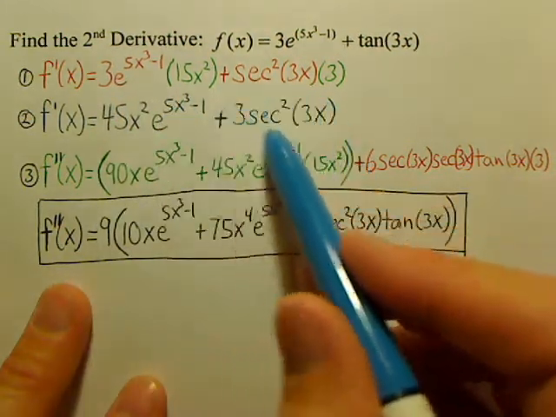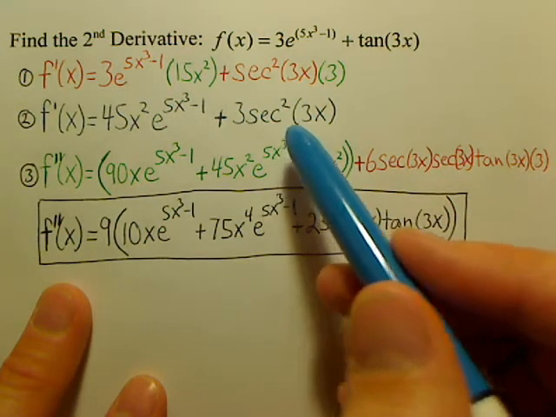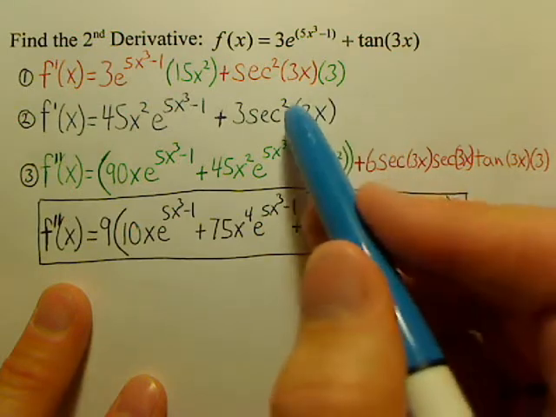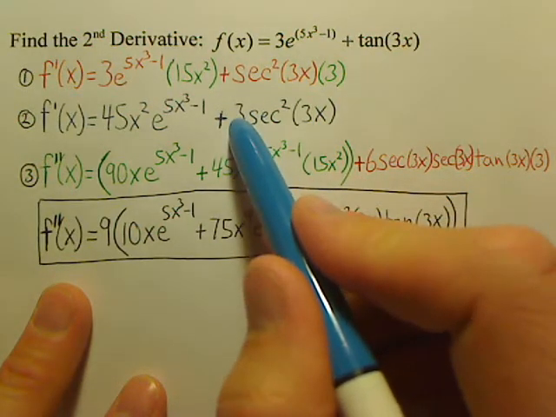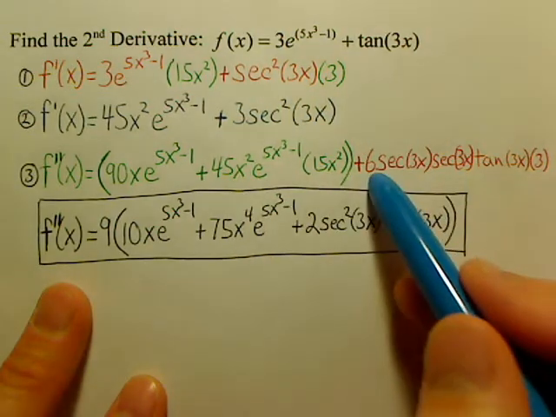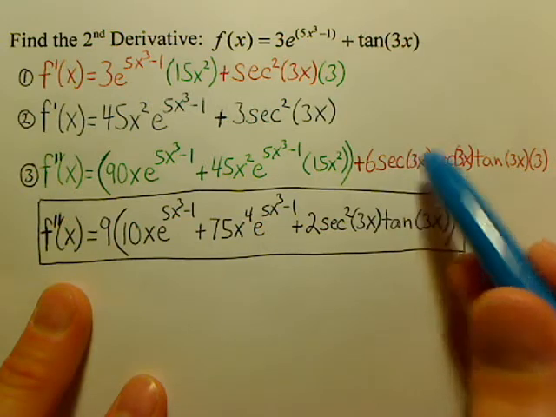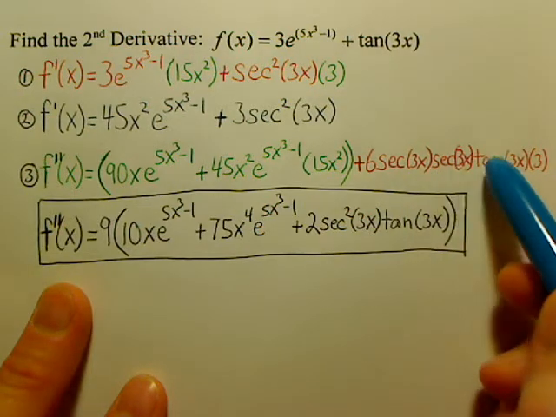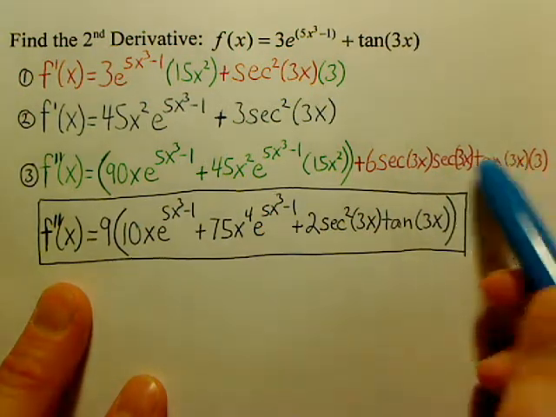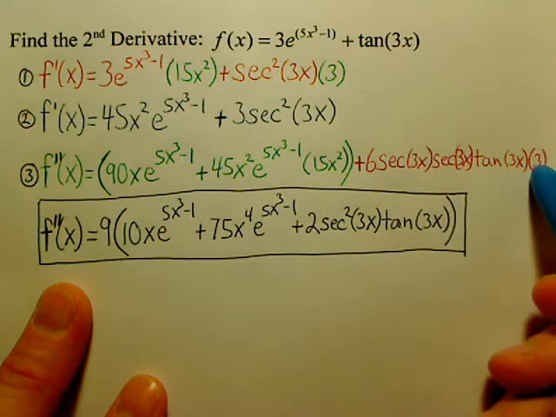The second piece is a double chain, is what I call it. Watch what happens. You first have to multiply the second power times the 3, it's chain rule, which gives us 6. You leave the secant 3x. Okay, now I get to derive secant 3x. When I derive secant 3x, it's secant tangent, but I leave the 3x's inside. Then I have to derive the 3x's inside of them and get a 3.